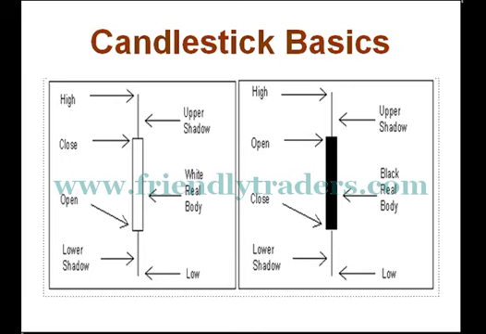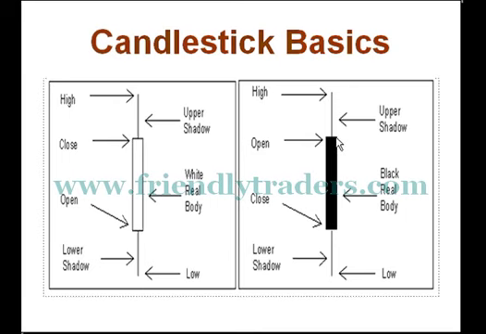Let's do a quick review of the candlestick signal basics. The difference in candlestick signals versus bar charts was the Japanese application of taking the open and the close and boxing it in. A white candle is formed when an open is followed by a close that is higher than the open. This becomes the real body. The trading below the body is called the lower shadow. The trading above the body is the upper shadow.